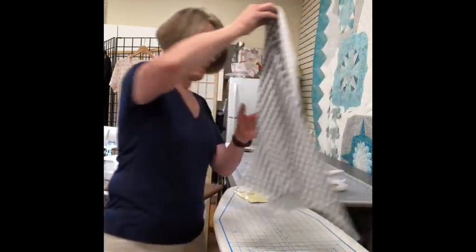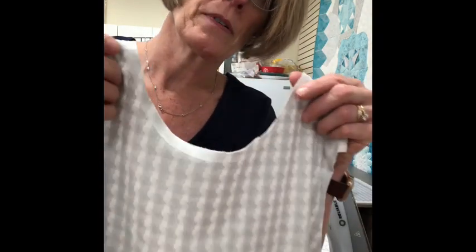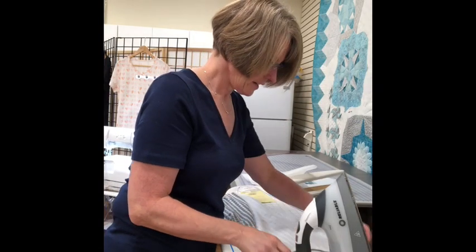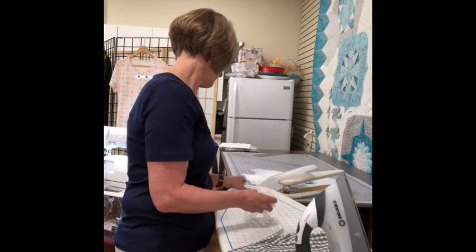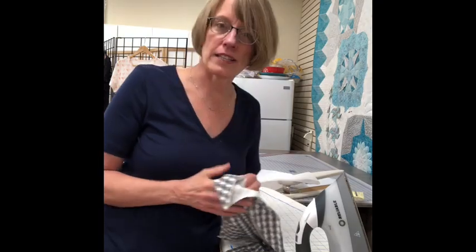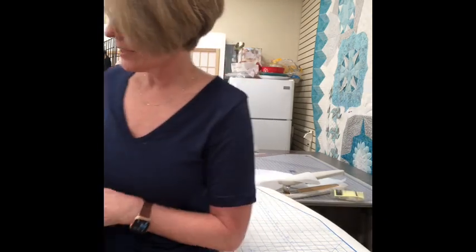There's my front with the knit stay tape applied. That's all the pressing we need to do for right now. Now I'm going to have to change that neckline and put more stay tape on it — the back will stay the same, but the front is going to be a little bit lower. Everyone does this sort of thing. Let's go to the sewing machine.